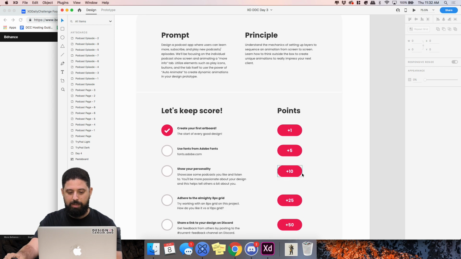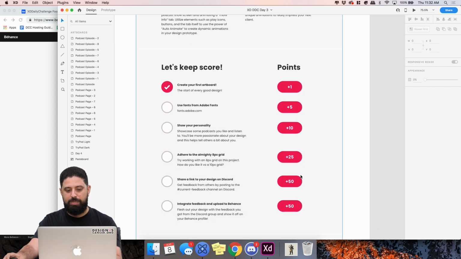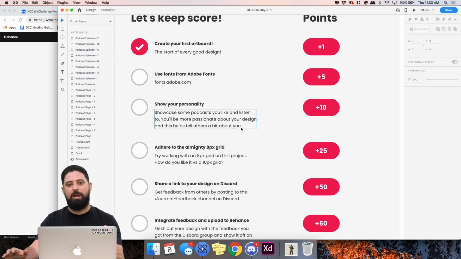Make sure to keep score today. One of the items that I want to showcase specifically here is to show your personality. I always encourage people when they want to create case studies or example projects, throw a little bit of yourself in there. So whatever things that you're into, enjoy, your hobbies, your interests, put that in your design. I generally find I and others design with a little bit more heart and passion when it's something that we care about, and the results are a little bit better. You're going to be super pumped about it, and your client or maybe an employer that's taking a look at your work gets a little sense of who you are, and they might even find a little bit of a culture fit along the way. So put a little bit of yourself into your designs.